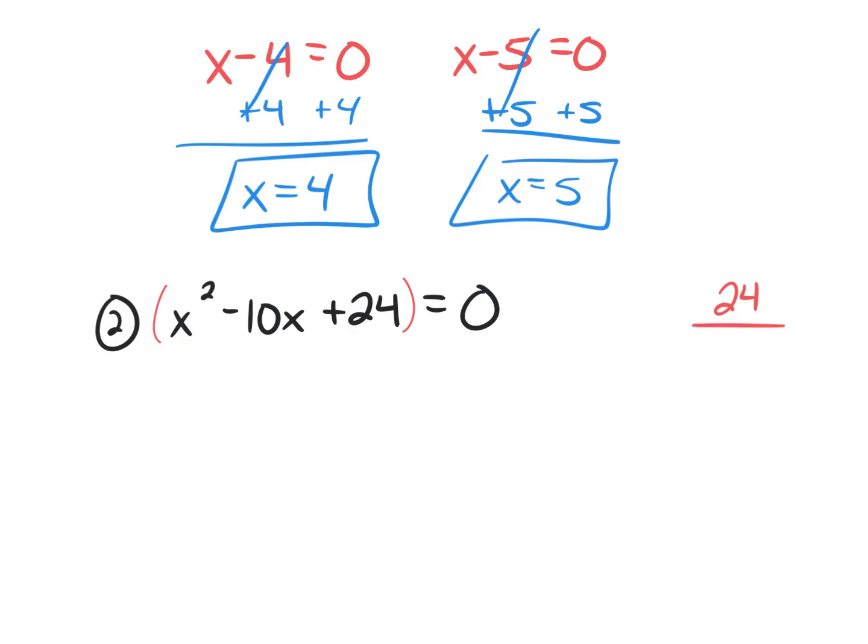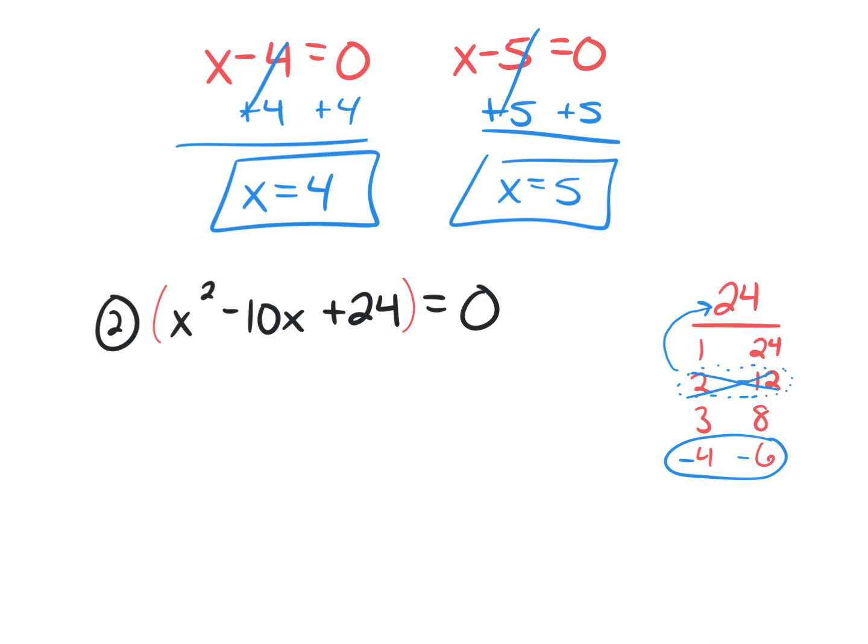1 and 24, 2 and 12. Yep, if we go through, we have all of these here. 3 and 8, 4 and 6. Which one of those can get me to negative 10? -4, -6. I agree, it's negative 4, negative 6. Would 2 and 12 also possibly work? Yeah, but why don't they work? What would I have to change on those to get negative 10? I would need the 12 to be negative. However, if I multiply these two together, do I get a positive 24? No, so that's why this one does not work.